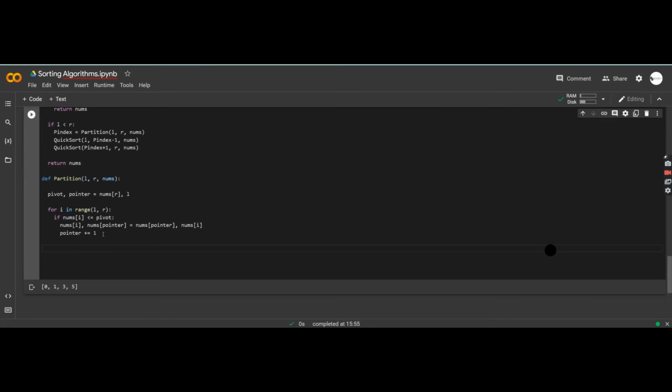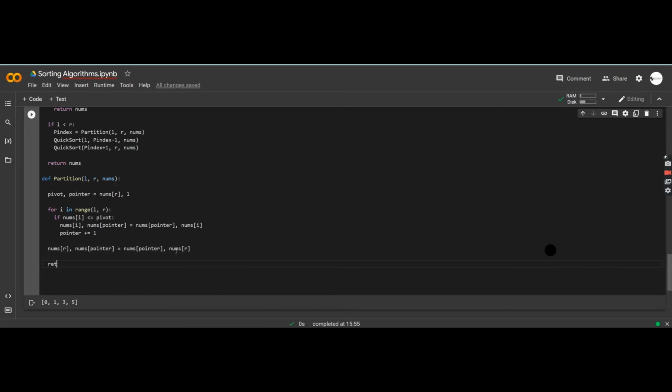make sure that we're outside of the for loop. So we just need to say nums[pointer], because we know that the last element, which was the pivot, is nums[r], so we just need to swap them: nums[r] equals nums[pointer]. So wherever the pointer was, that's going to be where the pivot goes, and the old value goes to the last position. So we're just swapping these values essentially. Okay. So we're just going to do that. And when we are done, we just need to return the pointer. Okay. And yep, I think that's all.